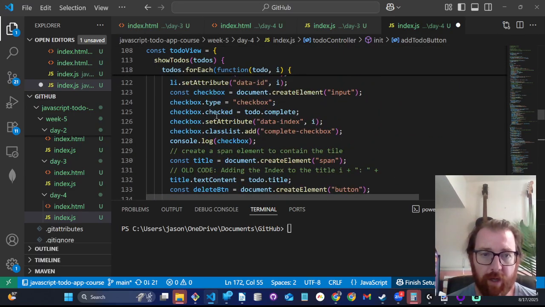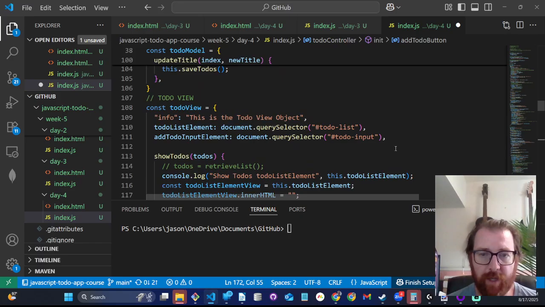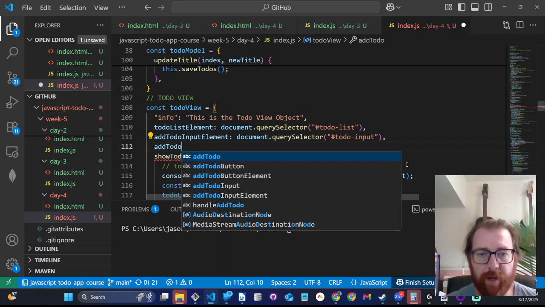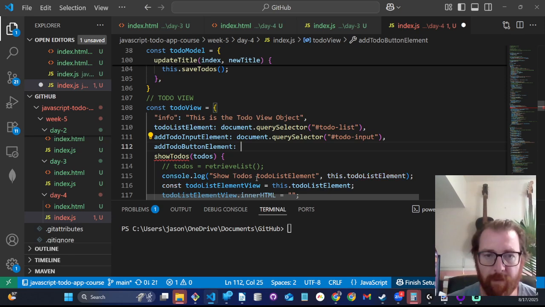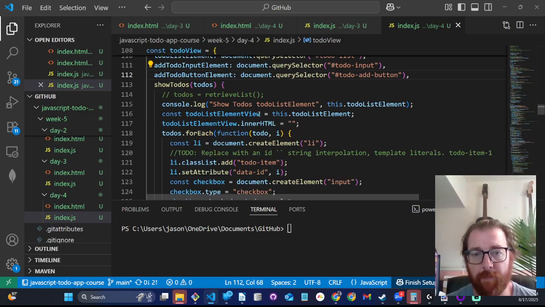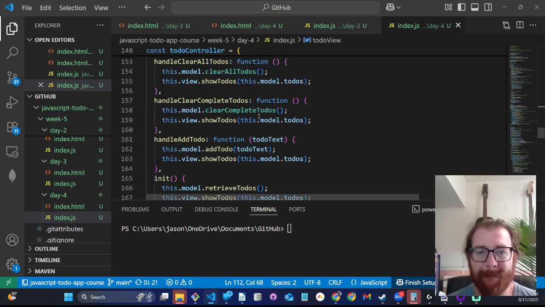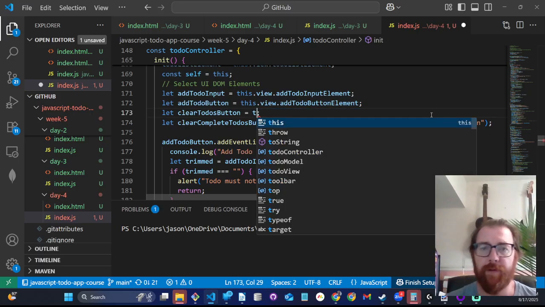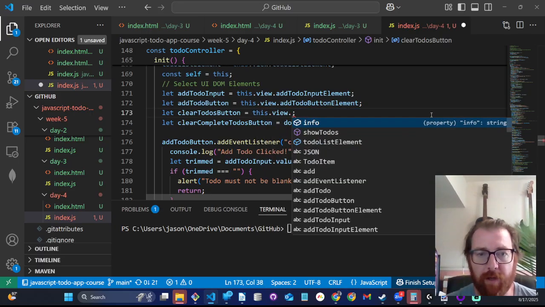And now here in the view, we need the add to do button element. Then the clear to do's button: this.view.clearToDosButtonElement.